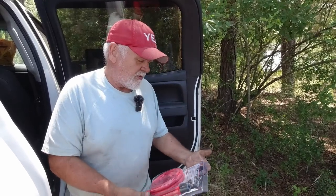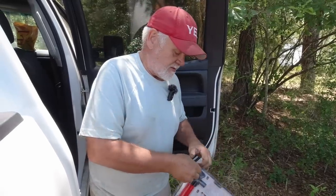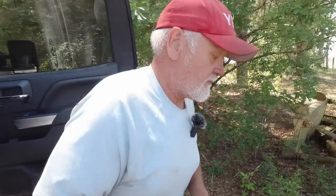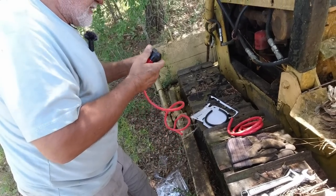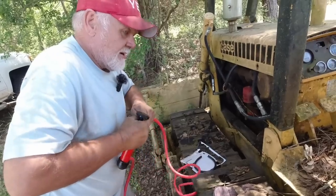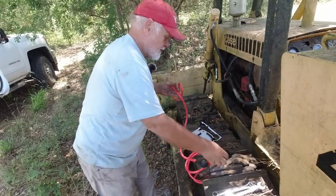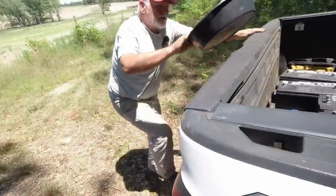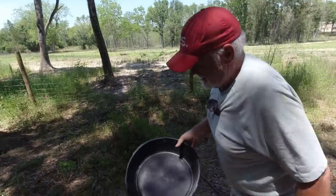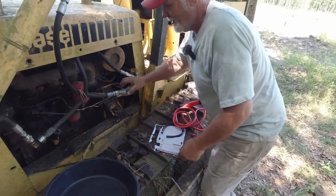Never tried it. May not try it again. May have a multi-use transfer pump that I can tote around with me for the next time we need something. Let's see what we can do with this thing. I don't know why we got two reds, and I didn't know it was going to need instructions. I thought it was just plug and play. Maybe it is. Let me get something in case it does work. We changed oil in my son's truck the other day and I just had this in the back. Good thing it did.